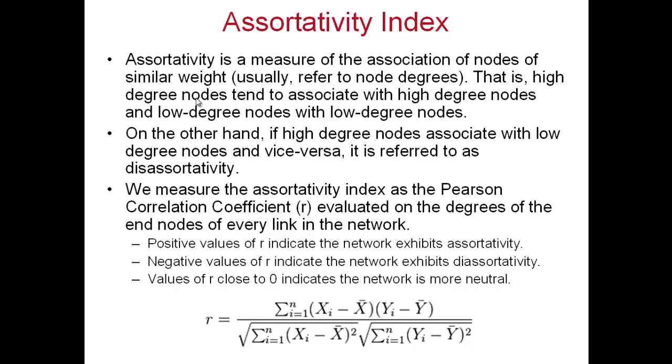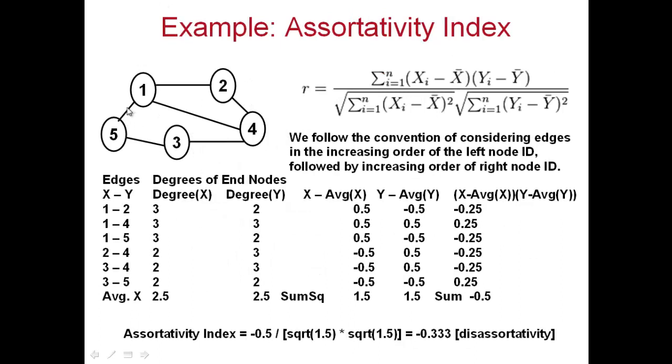You can extend this to other properties too. Given a social network, and instead of considering degree, you consider, say, the ages of the people in that network. For every edge, if the 2 people at the ends of the edge have similar age, meaning comparable age, then the network is said to be assortative. On the other hand, if the 2 people at the 2 ends of the edges have different ages, so young people connected with old people and so on, then the network is said to be disassortative in nature.